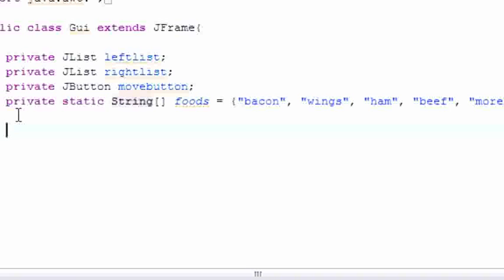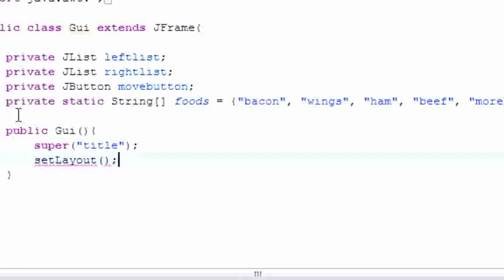Well, I guess we can go ahead and start building our constructor. So public GUI, of course it doesn't take any arguments, and let's go ahead and add a title first by calling super. Just name it title, and make a layout next. So setLayout, and of course nothing new here. We're going to build a new FlowLayout with empty parameters.